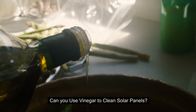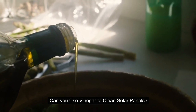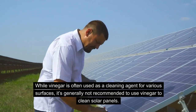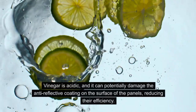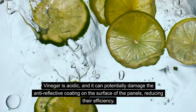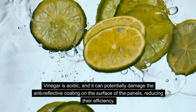Some of you might use this, and the question is, can you use vinegar to clean the solar panels? While vinegar is often used as a cleaning agent for various surfaces, it is generally not recommended to use vinegar to clean your solar panels, unfortunately. The reason for that is because vinegar is acidic, right? And it can potentially damage the anti-reflecting coating on the surface of the panels, reducing their cell's efficiency.